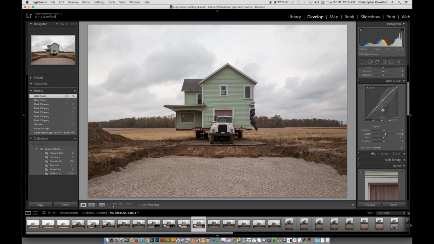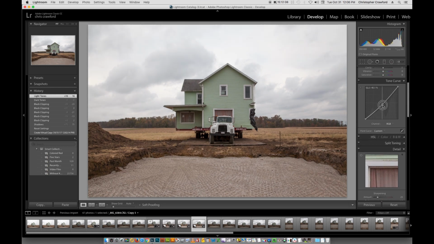So in order to restore the tone curve to fully manual control like you would see in Photoshop, and I have a tutorial online on how to use Photoshop's curves, this will work the same way. Once you click this little box right here, that gets rid of those sliders, and now you can move the curve anywhere you want without any problems. I'm going to grab the middle of the curve, which represents the midtones, because the midtones are what we want to lighten here. We don't want to affect the real light areas that much.